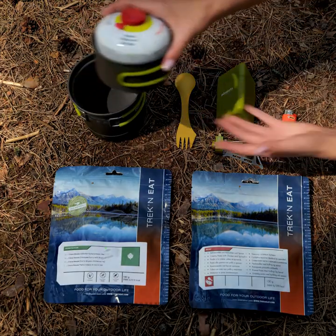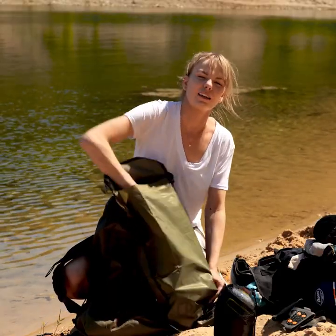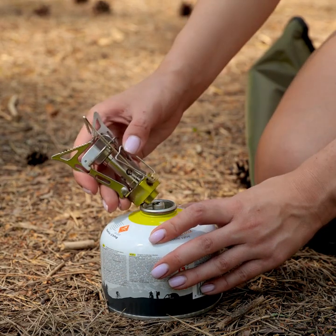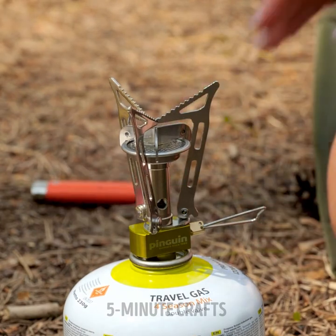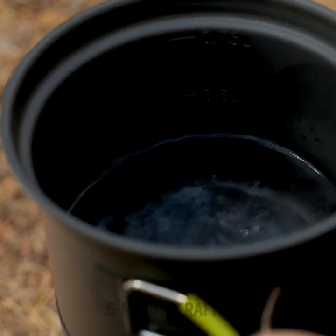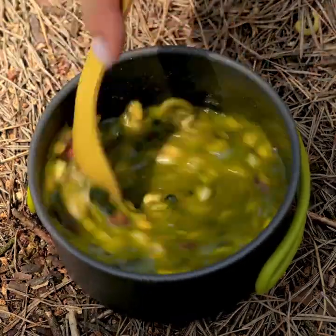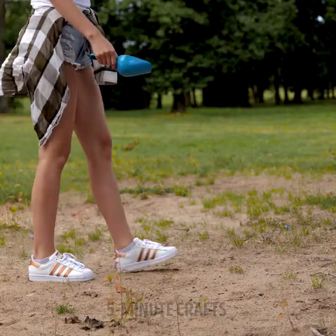It goes with cooking kit. There's gas, fuel, plates and spork. Also food. I usually choose package. You just boil water. Your pasta is ready. And next we have poop shovel.